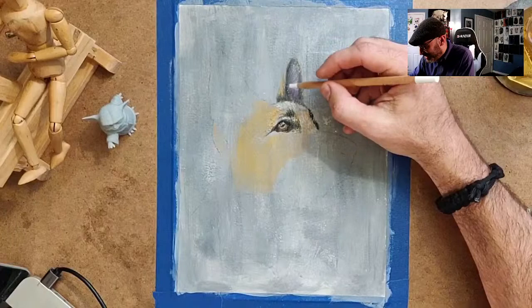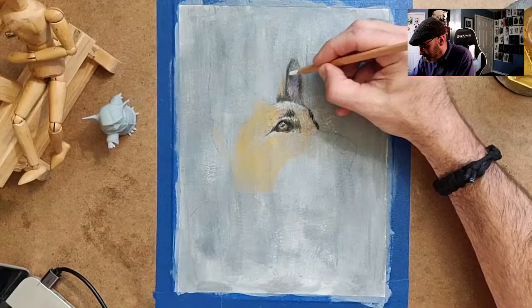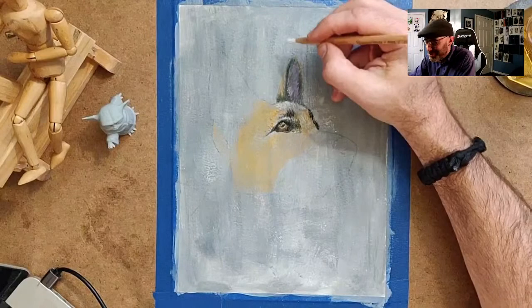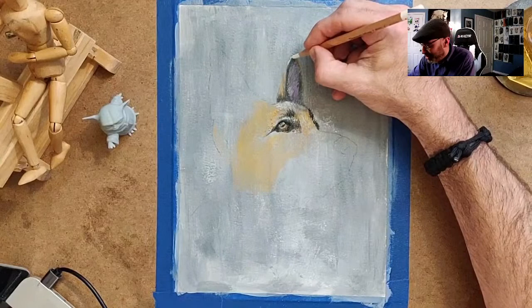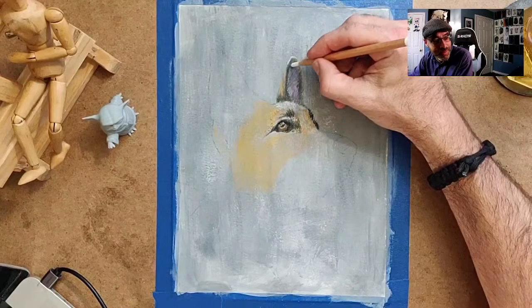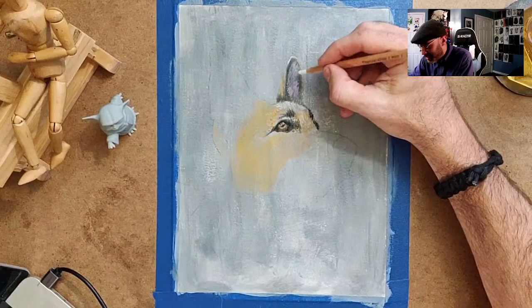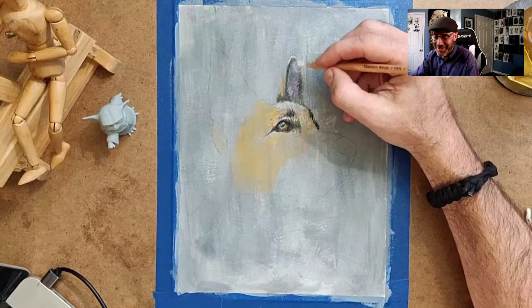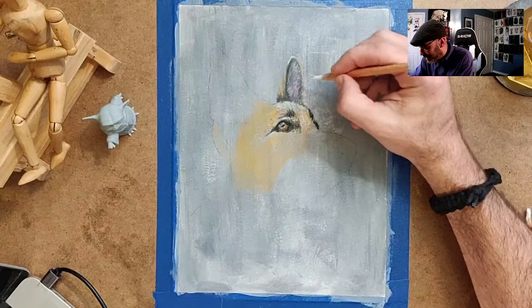Anybody got any cool plans for the weekend or anything? Does anyone in here know what a mogwai is? That's what I was going to draw tonight before I ended up settling on increasing my portfolio of dogs. I was going to draw a mogwai. Some of you might be too young for this, but mogwais were in the movie Gremlins. It came out in the 80s, so if you're too young, you probably have never seen that movie. But those of you who have seen Gremlins, yeah, Gremlins. Okay, great. They have a new animated series on HBO. I was surprised to see it, but they turned that movie into an animated series.